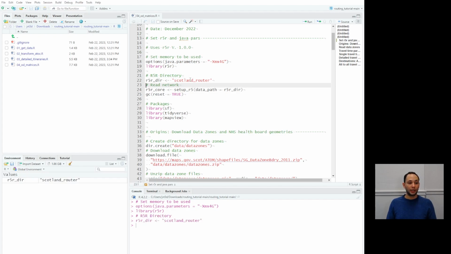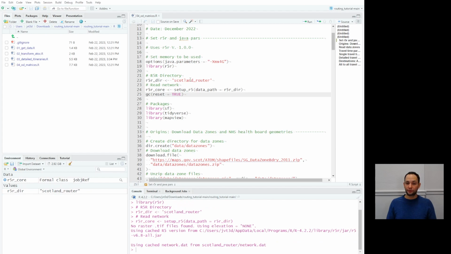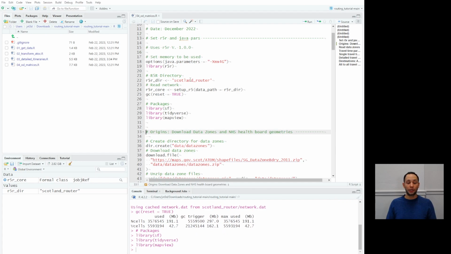Next, we will read the network that we created in the previous tutorial, and this just takes a few seconds. This is because we don't need to create the network every time that we want to load the data that was estimated before. Now I proceed to load the packages that I will need for this session.